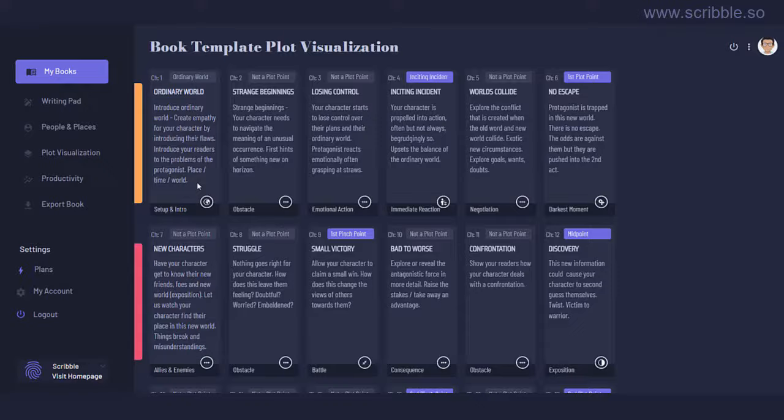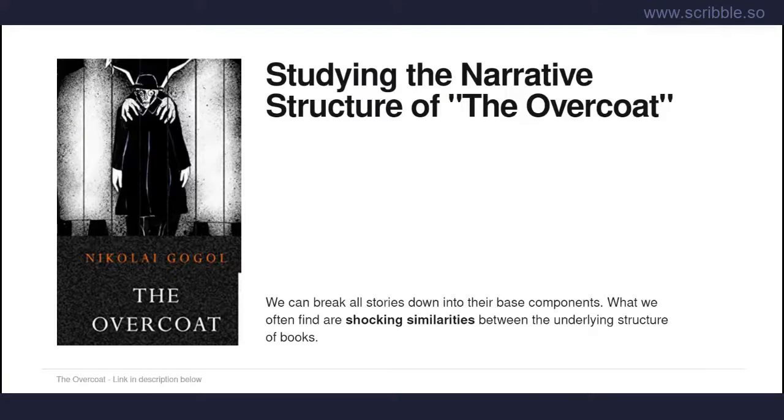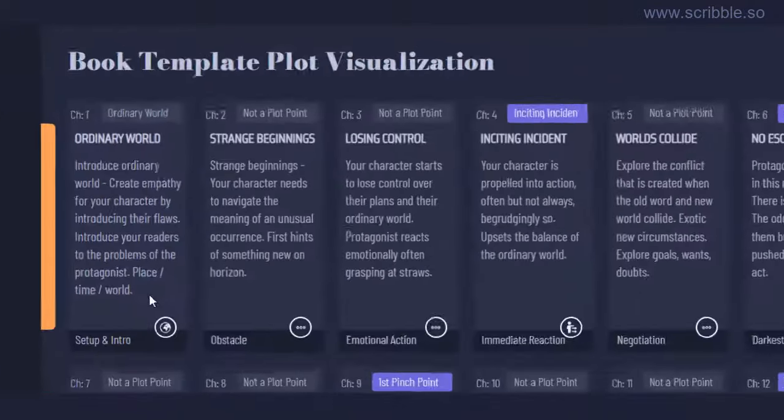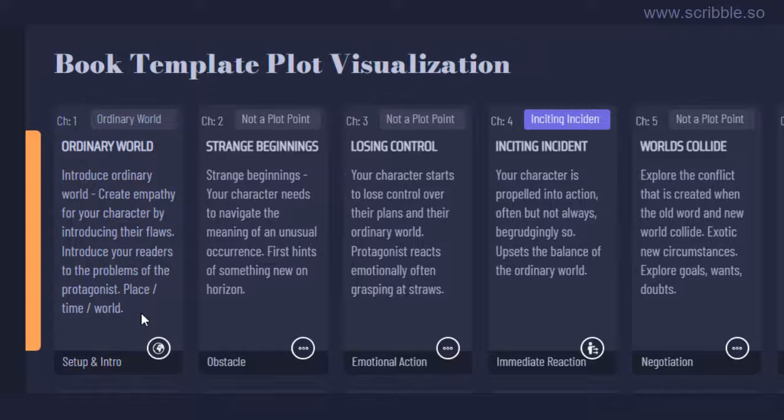So first of all, in a previously uploaded tutorial, I showed you how we use this template to reverse engineer the structure of this short story, The Overcoat by Nikolai Gogol. Now, I'll link to that video below, but essentially what I wanted to show you in that video is that working with writing templates doesn't result in the creation of novels which are essentially all the same. Each plot card, which you see here, can just be seen as a container or the shape that holds the content of the chapter. The container itself just helps provide focus, and a pre-planned sequence of containers just ensures that each one flows into the next in a logical manner.